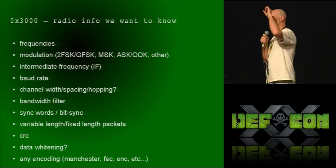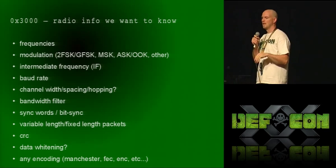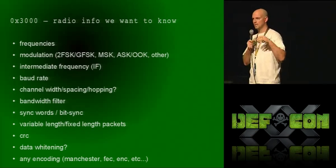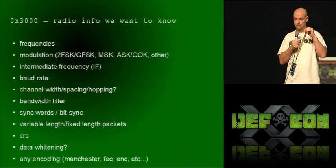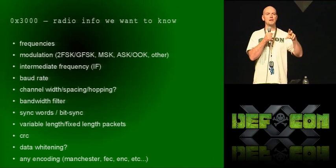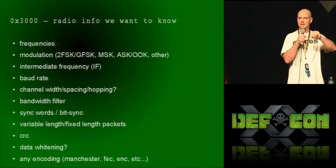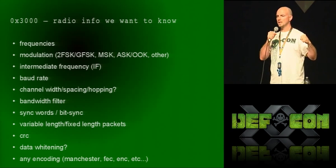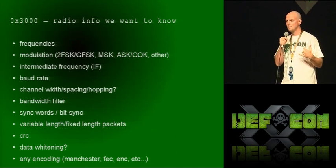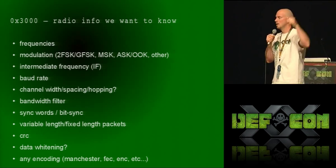Intermediate frequency. Anybody heard of super heterodyning or heterodyning and superheterodyne radios? Yeah, hams, you can show it. This is the idea of slingshotting a frequency from its original up to a target. So let's say that you have a radio that you want to deal with, it's a low frequency radio signal. This is very common because the components that operate at low frequencies are cheap and they're accurate. And then using heterodyning, which means mixing in a different frequency and getting the difference on both sides, as transmit or actually receive works the same way, and then filtering out the signal that we don't want, we're able to actually just move the frequency to where we want. We'll talk more about that later.